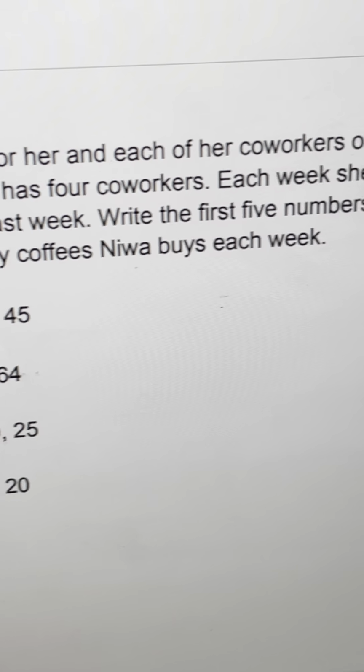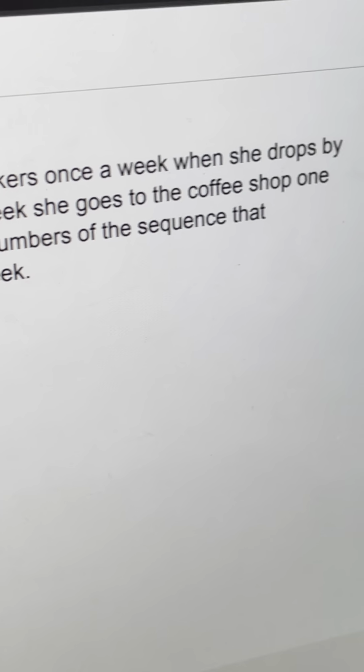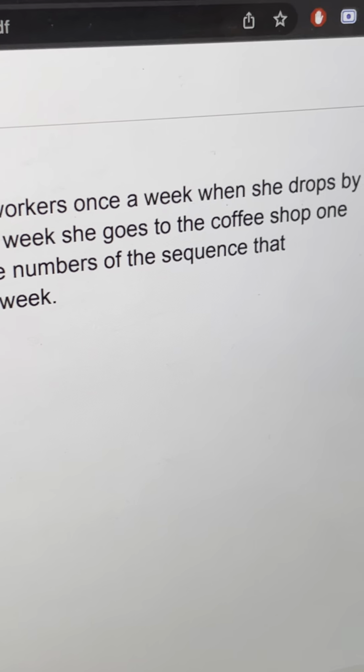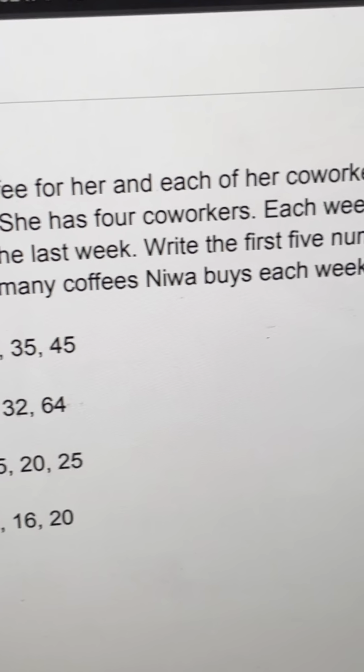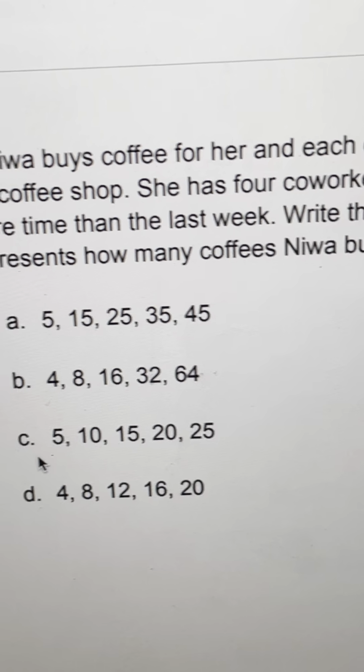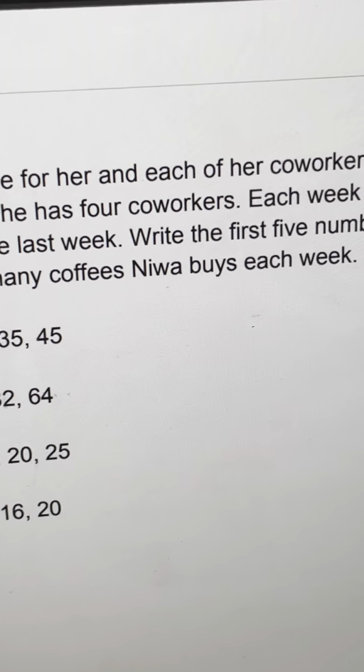Niwa buys coffee for each of her coworkers once a week when she drops by the coffee shop. She has 4 coworkers. Each week she goes to the coffee shop 1 more time than the last week. Write the first 5 numbers of the sequence that represents how much coffee Niwa buys each week.